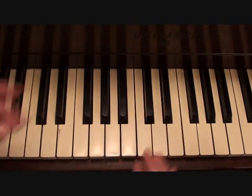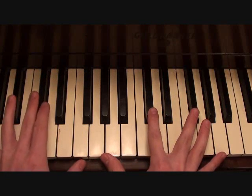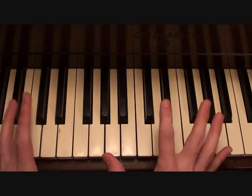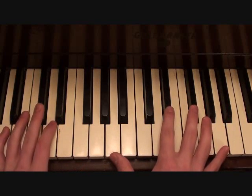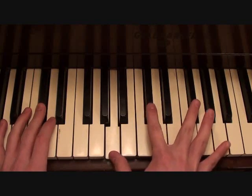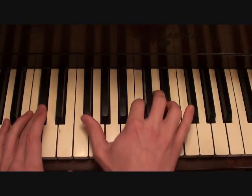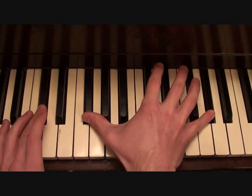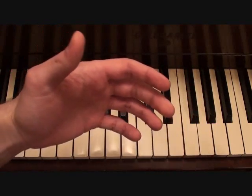ready. And underneath what I just played in the right hand, there's going to be just a D-flat in the left hand. And that just holds out. So, once through, your introduction should sound something like this. That's the introduction to this song.